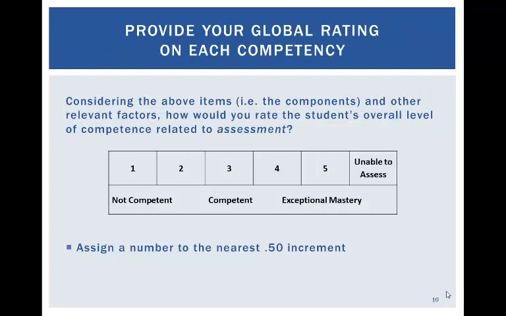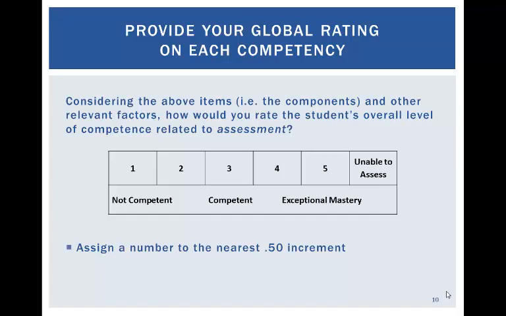At the end of each of these anchored scales, you're going to be asked to give a global rating for your student for that holistic competency area. In general, we would expect most students at this point in the year to be somewhere between a 2 and a 3. And competency really is the goal here, not exceptional mastery. So we ask you to be careful not to inflate ratings and really choose the rating based on the anchors that best fits your student.